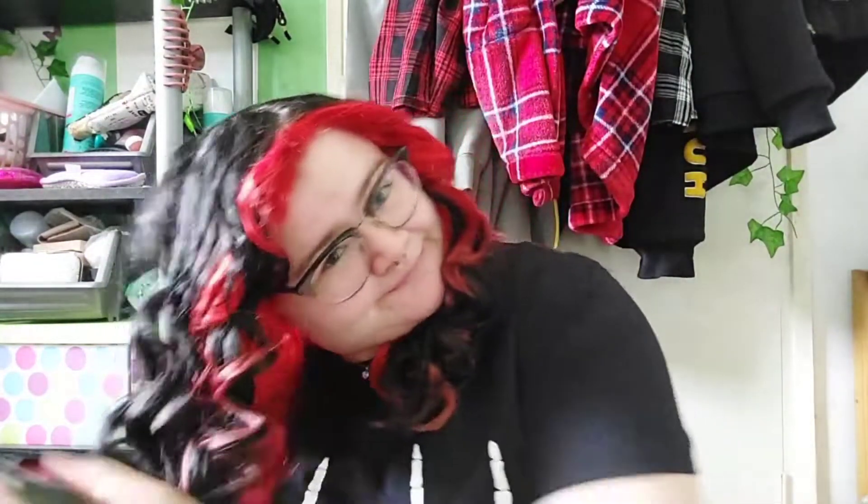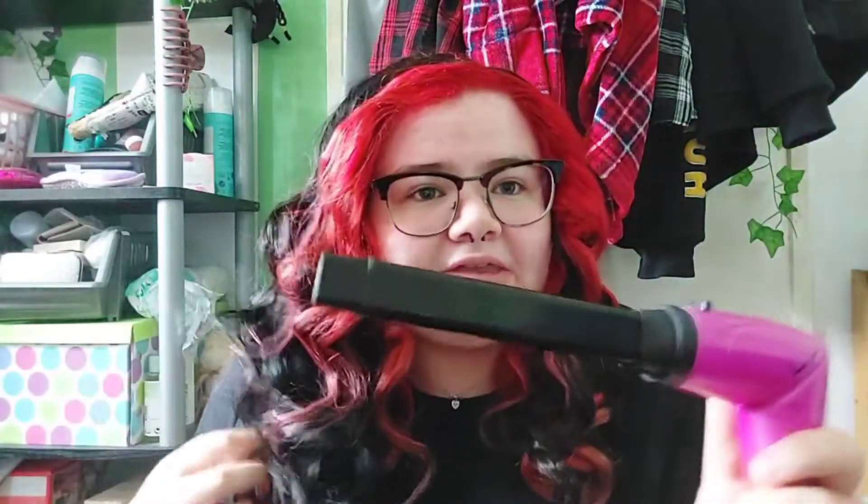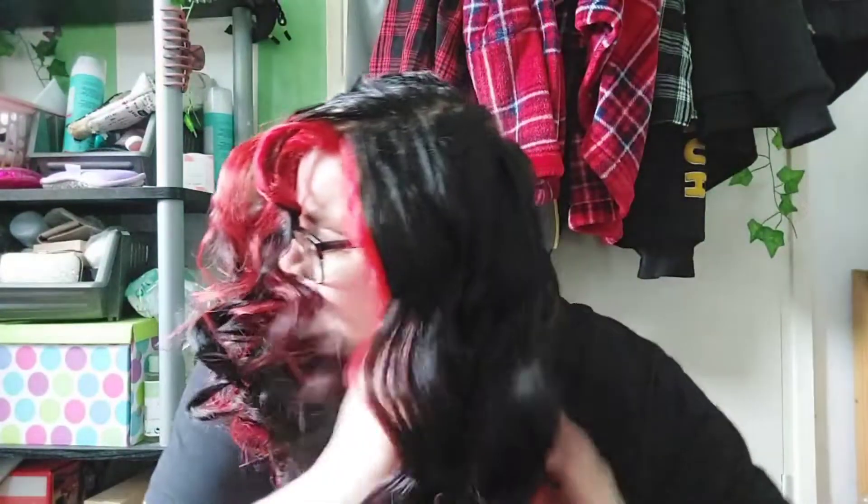You could also use some texture spray, sea salt spray, or hairspray — I probably should use some hairspray but I'm not going anywhere so there's no point. I've got this dry texture spray from CHI and S, which I got from Boots in the UK if you're curious. I'm going to spray some of this on now and then run my fingers through it. Then we just pull apart the curls a bit. What I've found with this curler is that because it's got corners on it, it does create some dents in bits of your hair, which is kind of strange.